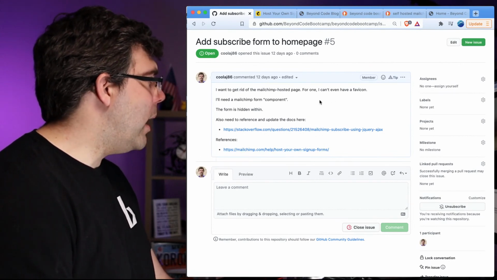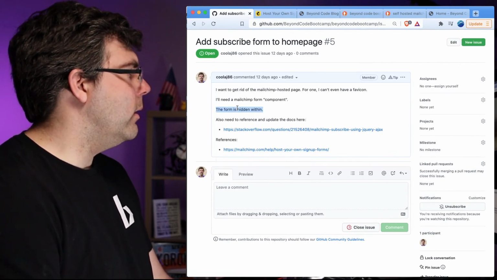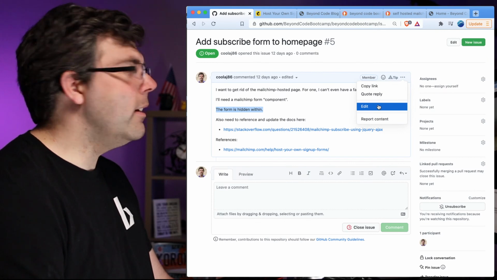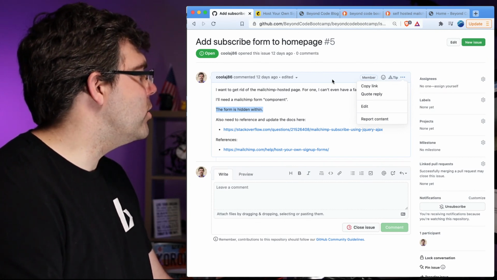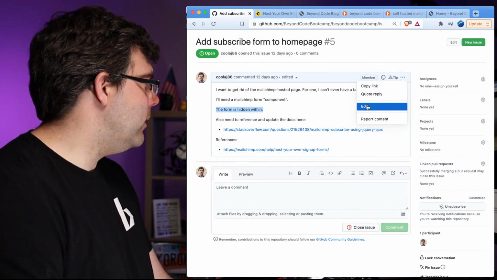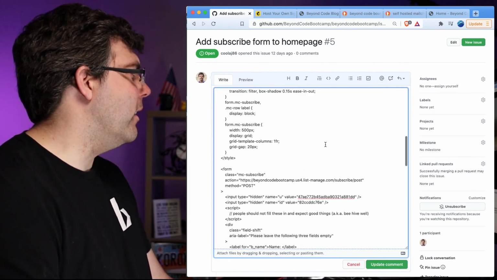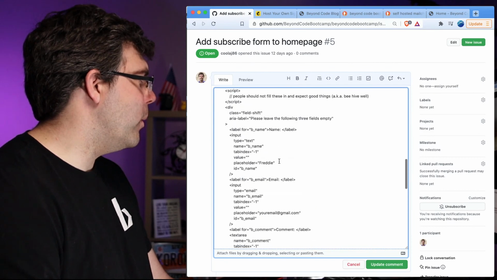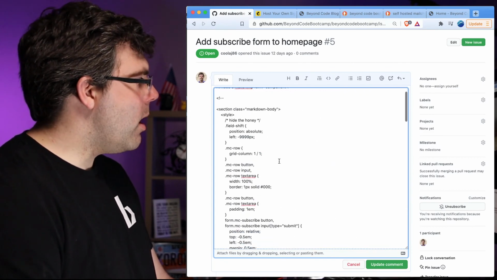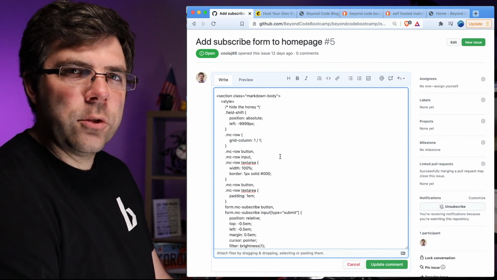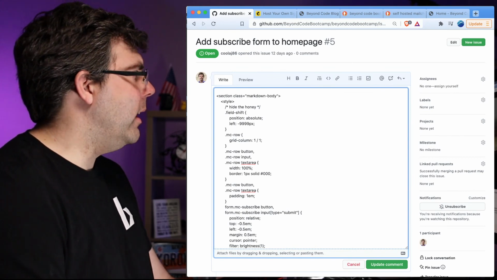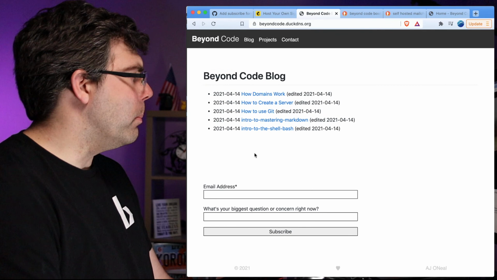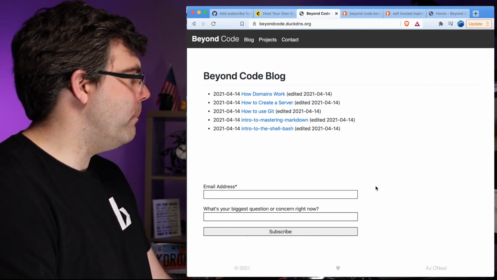Now I'm going to build on the work that I did before. See, I put here a note to myself: the form is hidden within. So you can put comments in gists, or not gists, this is an issue on GitHub. If we go to edit this, I actually have in here all of the stuff that I already copied from before. So we're just going to take this and modify our blog. I'm going to do a little bit that's out of scope of the Mailchimp because we're going to modify that blog site, which is this site, so that it doesn't actually show the blog, but rather we'll put a little blurb here, and then we'll have this sign up form.